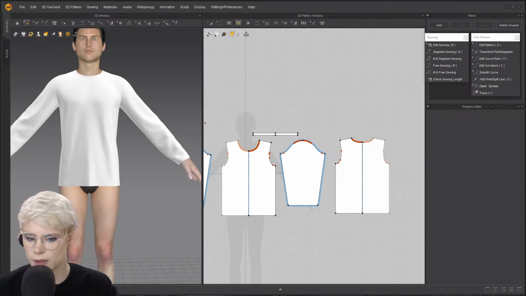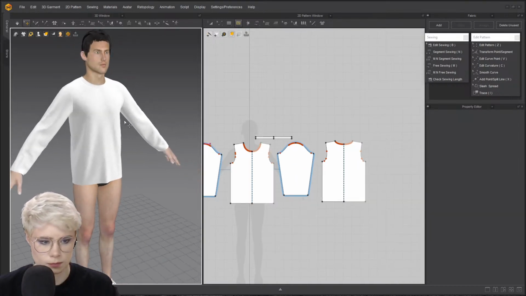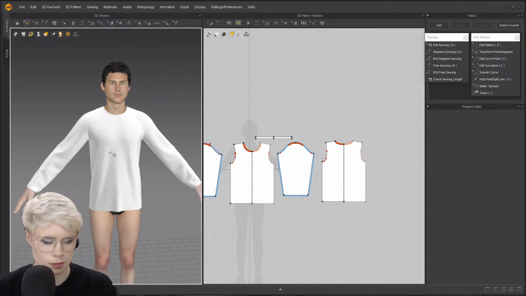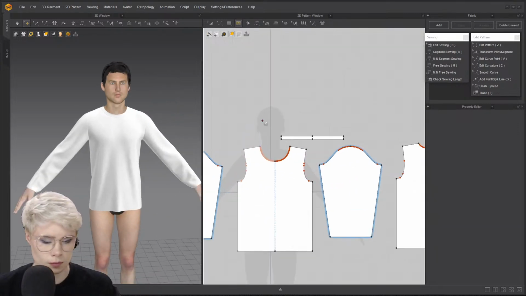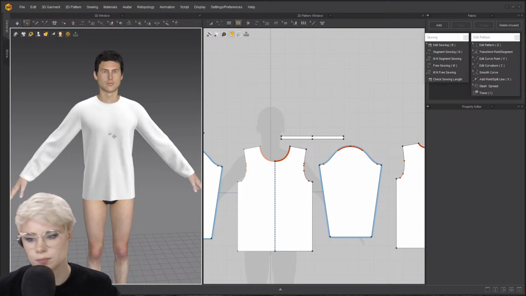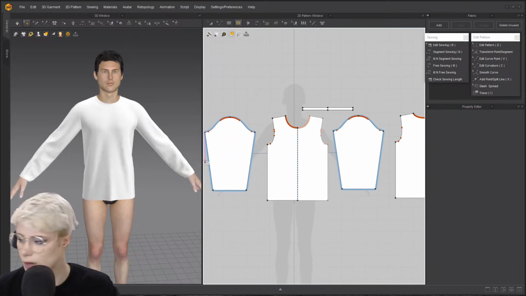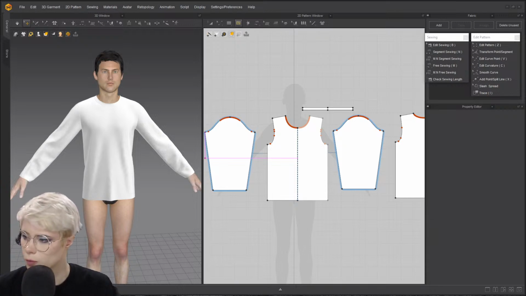So we're going to give it a couple of seconds, and then we're going to move forward. All right, so I expect you've made your collar, and now we're going to go ahead and let me hide this. We've made our collar.